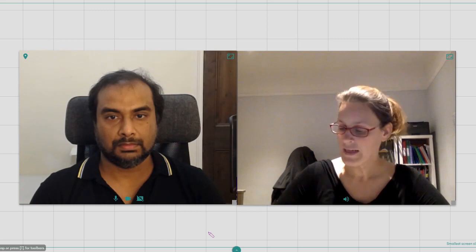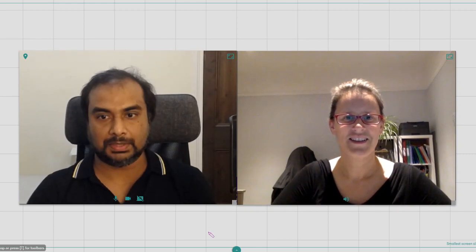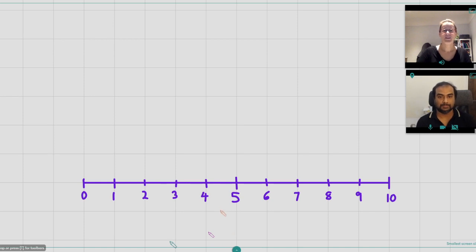So what we need for this game is 2 10-sided dice. Have you got those, Atul? Yep. Great. Well, let's get started. What we're going to do is try and get 4 crosses in a row without any of them being blocked by our opponent. We need a number line between 0 and 10 with all the whole numbers marked off. And then we roll the dice. We've got 2 dice, so we're going to create a 1 decimal place number.